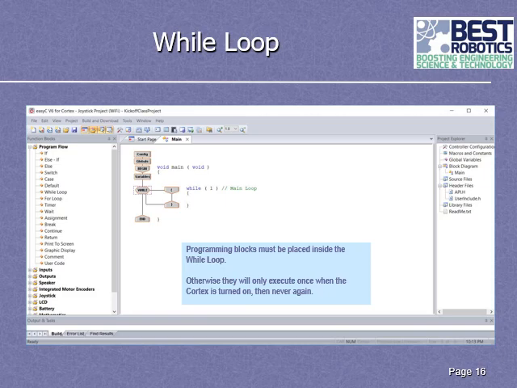By putting this while loop in, what you've said is, when you're running, sit here and run between those two brackets basically forever. So this program would run until you shut the Cortex off. And that's the entire reason for having this while loop in. So everything you're going to do from now on, for this simple program, is going to go within that while loop.